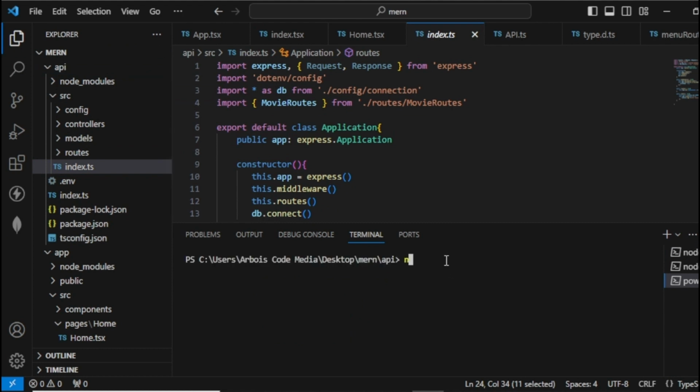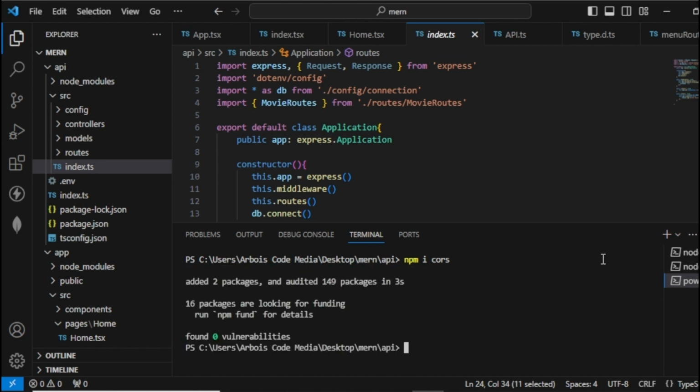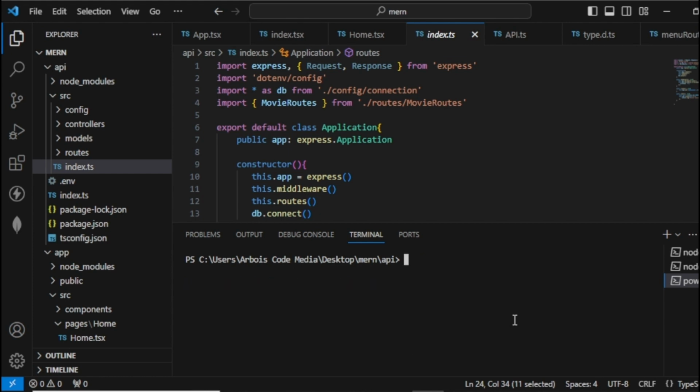The first thing is we need to install by typing npm install cors, right? So that's the first part. Now on the second part, we need to install the TypeScript counterpart. And to do that, let's install that by typing npm install @types/cors.